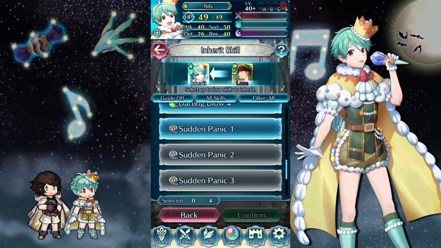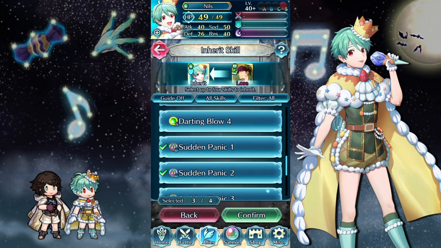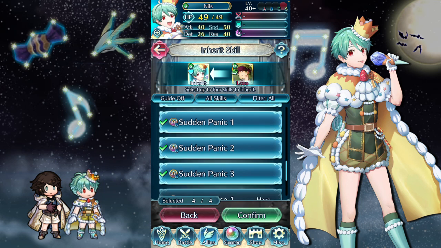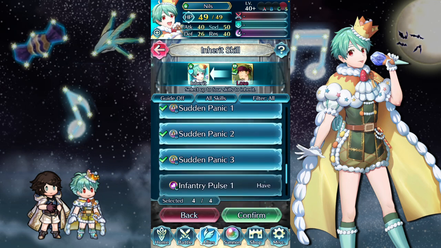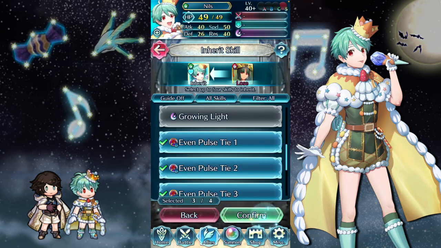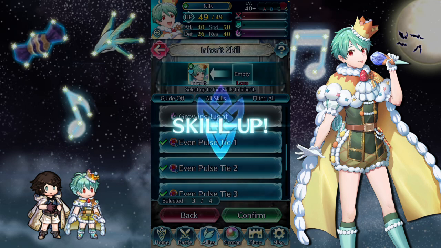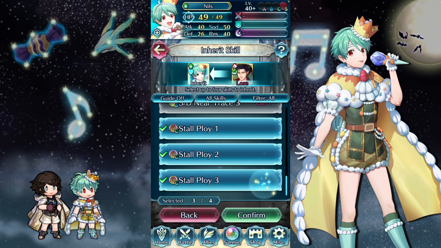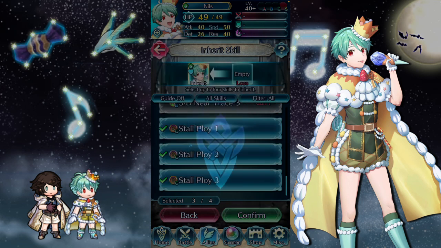Just a few more things now. We're going to grab Sudden Panic 3 from Garrick, and we're going to grab Darting Blow 4 as a toss-in. He probably won't honestly ever need it, but, you know, it's nice to have. We'll grab Even Pulse Tie from Kurthnaga. And finally, to round out the build, we're going to grab Stall Ploy from Pirate Naysala.